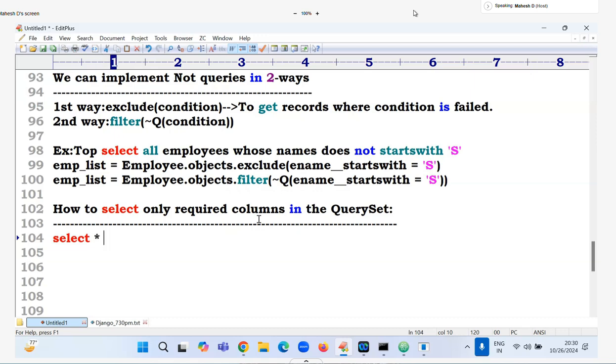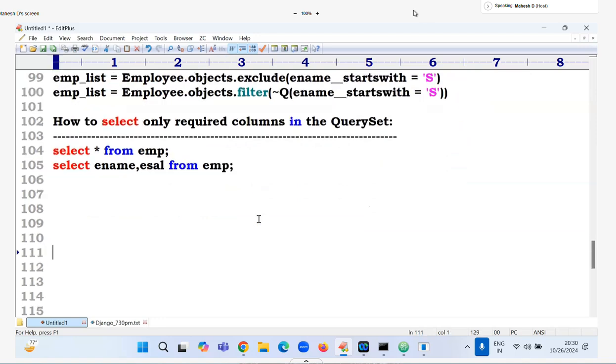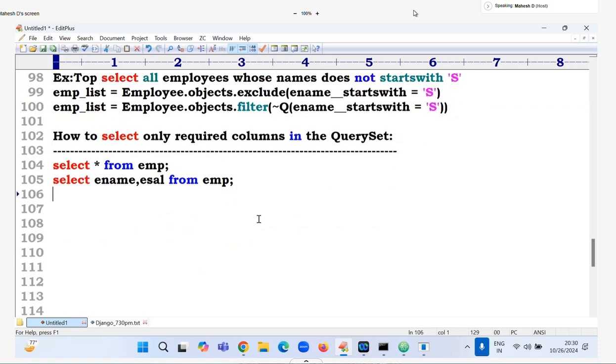In Oracle, select star from EMP, all columns will come. Select ename, comma, esalary from EMP. But what about our Django? How to get the specific columns? There are 3 ways.